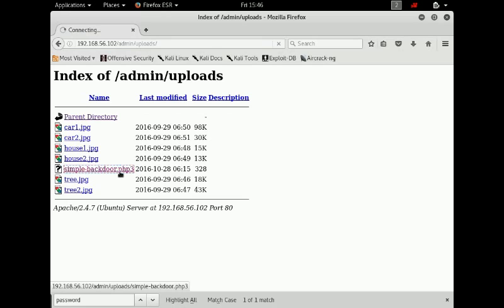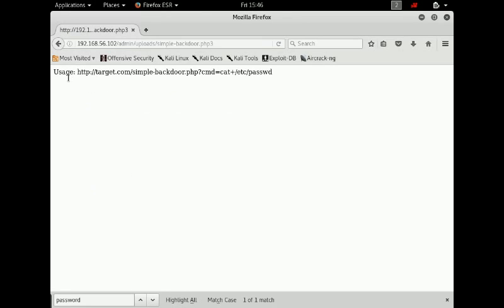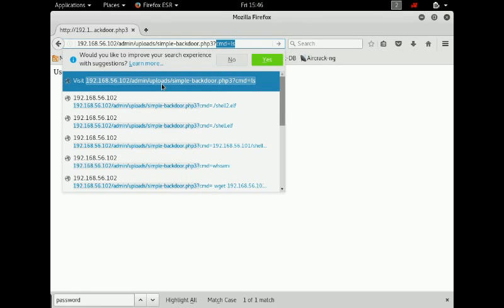As you can see here, we've got our PHP file uploaded. It's pretty easy to use. It's the most simple of the PHP shells included with Kali, and it's a good starting point.